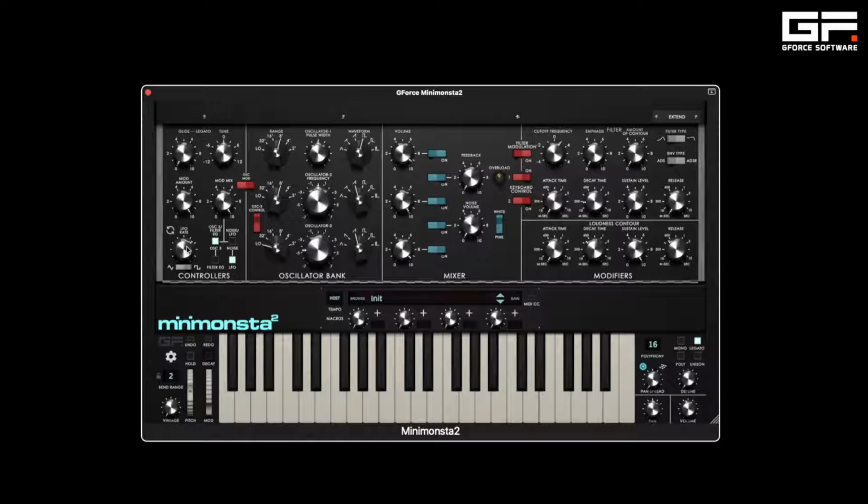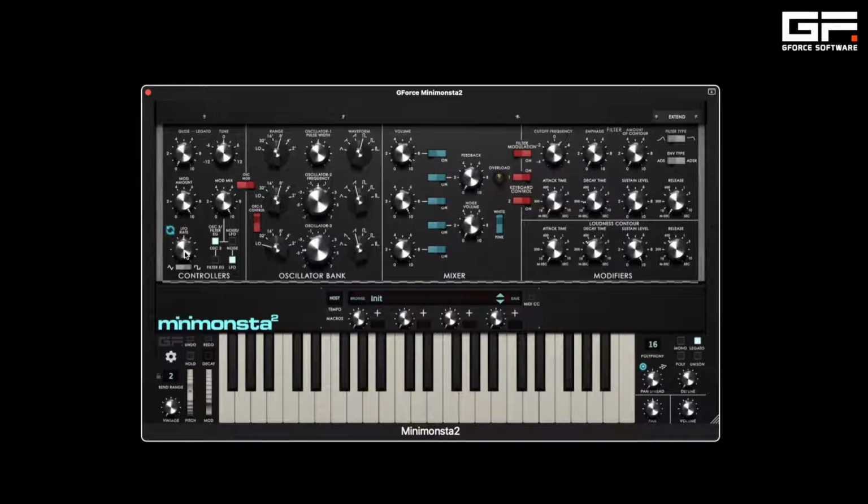You can change the rate of the LFO by using this LFO rate knob here. You can also sync the rate to tempo by turning on this sync switch to the left here.